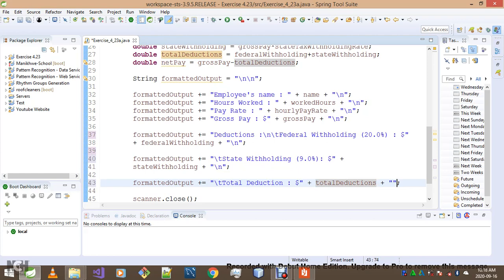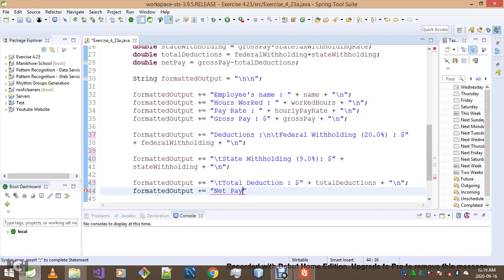Then you go to the next line. Formatted. Now we no longer wanna have a space preceding the word net, so we won't put that \t, right? I hope everyone gets that.